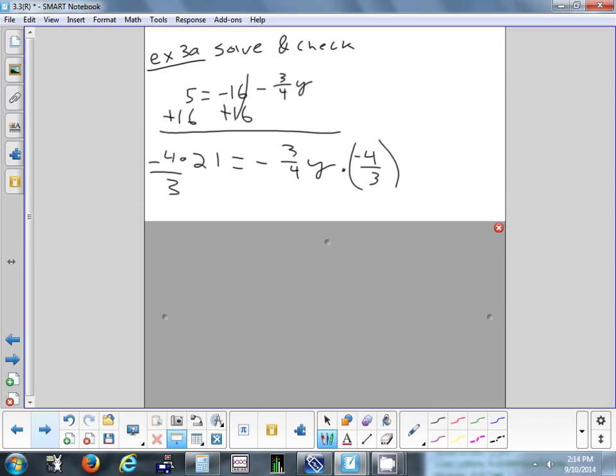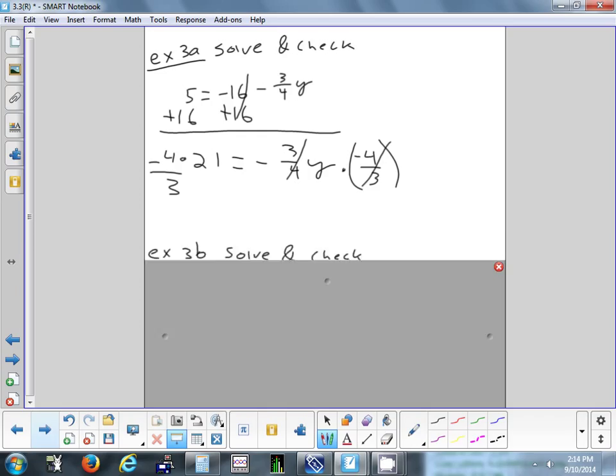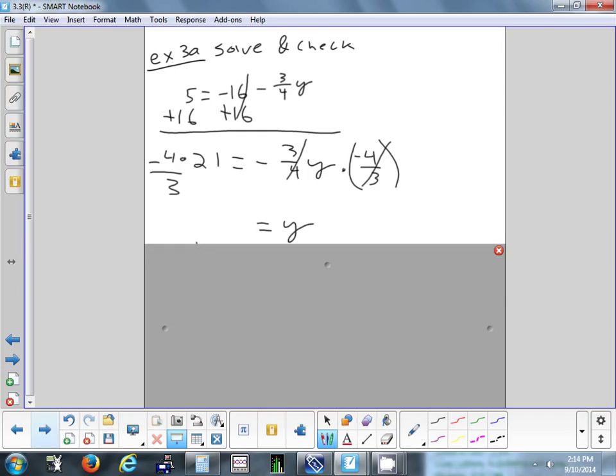What happens on the right-hand side? We have to do 21 over 1. What happens on the right-hand side with negative 3/4? They cancel out. Now on the left-hand side, you have a choice. You can either reduce it now, or you're going to have to reduce it later. Yep, you can do 21 over 1. And now what? There's something you could do first here that would make your numbers a little smaller if you want to do that.